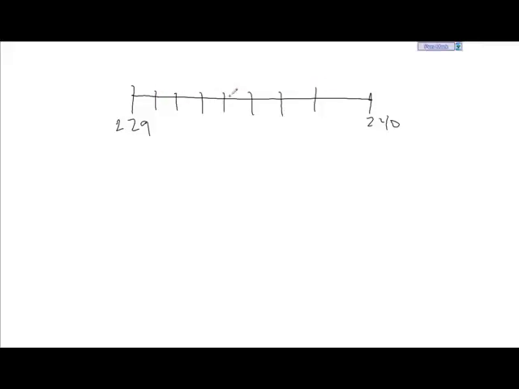30, 1, 2, 3, 4, 5, 6, 7, 8, 9, 10. So I have 1, 2, 3, 4, 5, 6, 7, 8, 9, 10, 11. Looks like 11 intervals, however, we're counting the 229th month. So counting the number of tick marks that I have to advance to get the 240th month, that's actually a total of 12 advances. So, well, I know my balance is 1 million at the time of retirement.